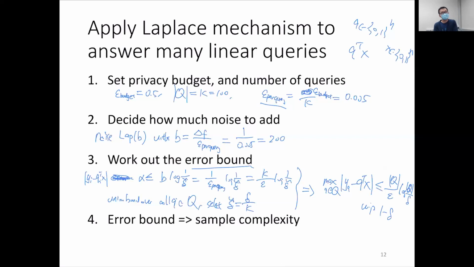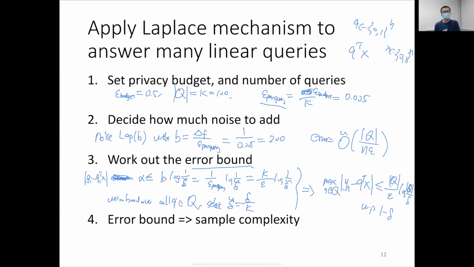So if we want to calculate the normalized error, we should divide both sides by n, right? So we should observe that this error is on the order of this error. When I use big O tilde, it means that I'm ignoring logarithmic factors. And so the error is on the order of Q over n epsilon.